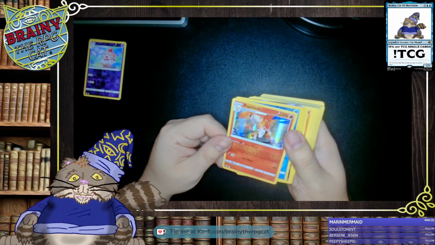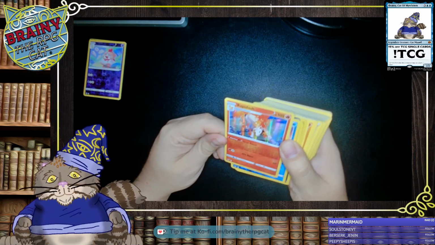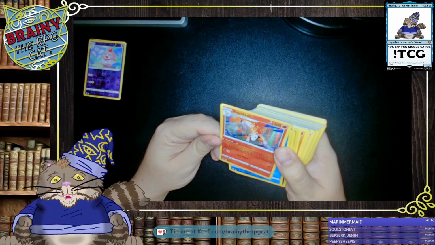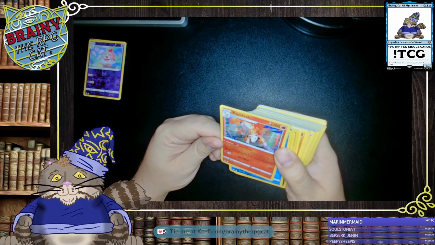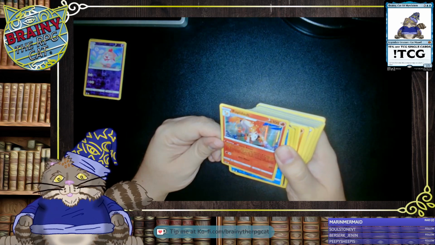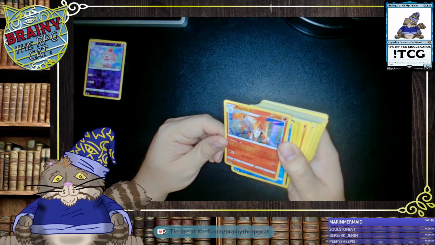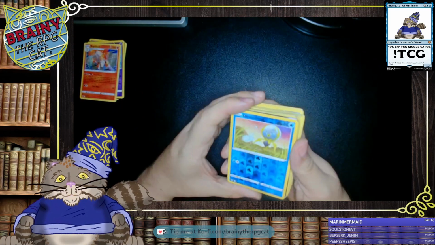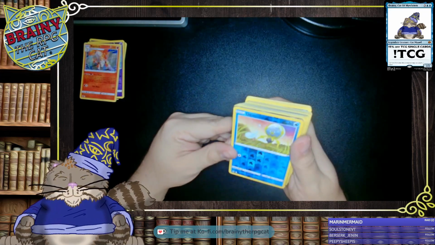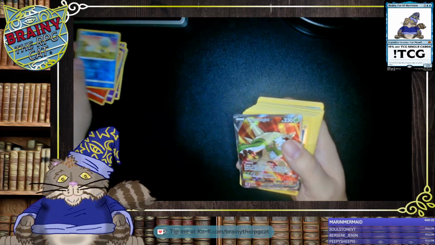This is Rapidash. Has the ability Heat Boost. Once during your turn, you can discard an energy card from your hand in order to use this ability. During this turn, your Pokemon's attacks do 30 more damage to your opponent's active Pokemon, and also does Fire Mane for 60. Dewpider is a 60 HP, does Hook for 30.